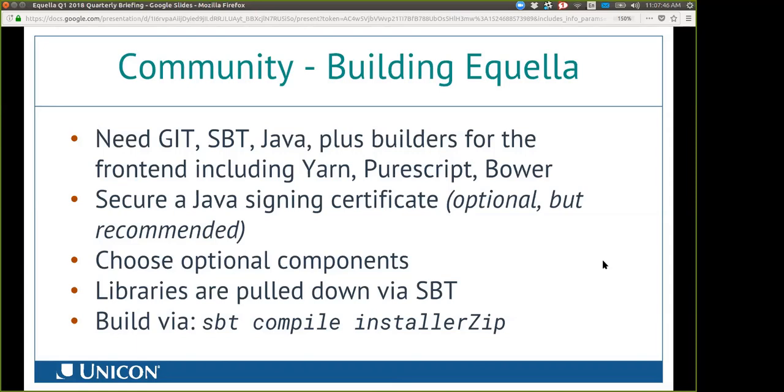Due to client applications embedded in Aquila that you have to download and open on your local system, you still need a Java signing certificate. It's optional — the build system is set up to create a self-signed certificate if you just want to do a demo. But for a production-level Aquila install, you'll want a Java signing cert specific to your group.